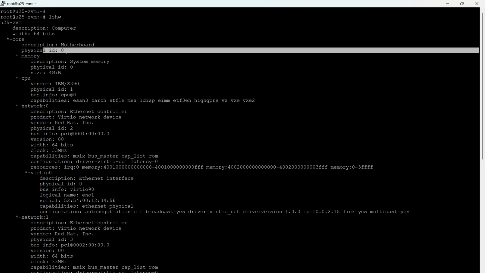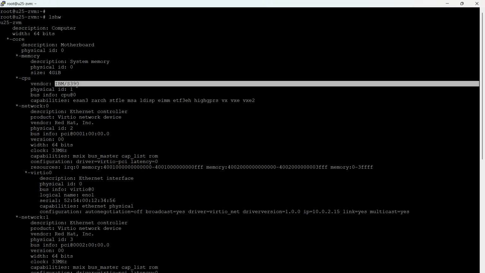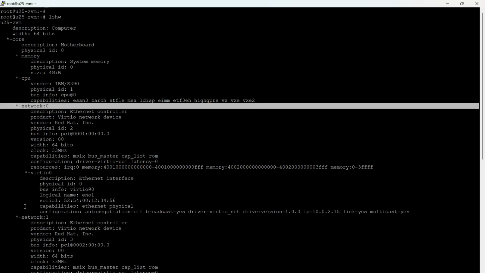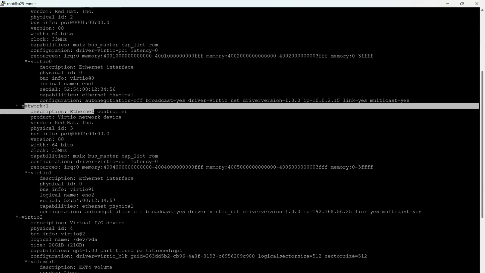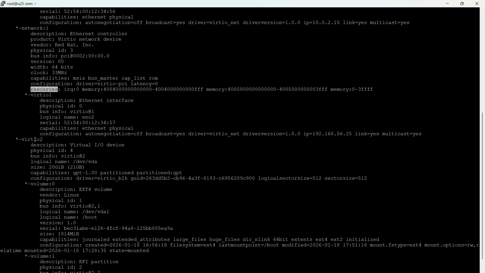You can see the CPU ID, 4 GB of physical memory, the vendor IBM S390x, one CPU, Z architecture, and the Ethernet controllers. These are the network devices: the first network is network 0, and this is the second network, network 1. Red Hat is the vendor providing this virtio driver, and you can see all the details here.